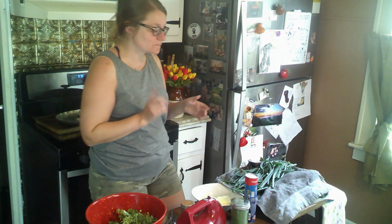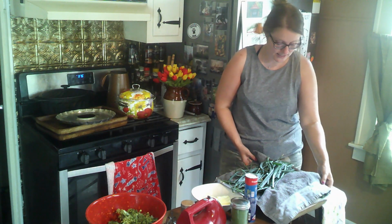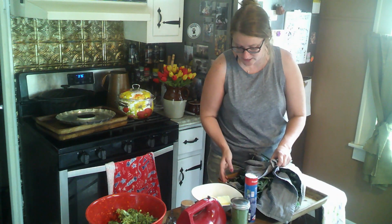And if you're growing onions, make sure you're giving your onions a haircut. Like I said, this is my third haircut for my onions. And I'm going to have, I think, a few more haircuts yet until they're all said and done.